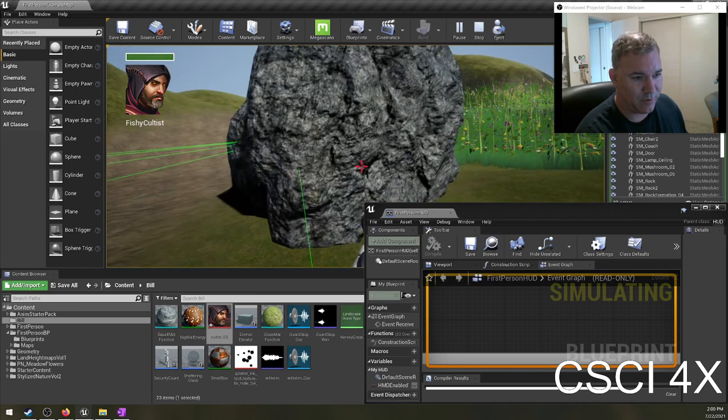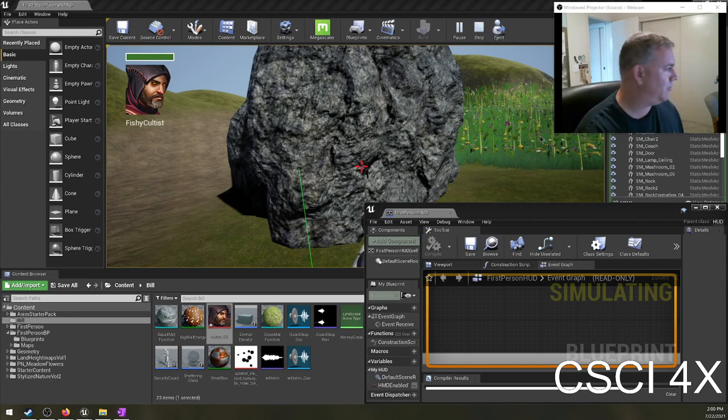What do you guys think? Border too thick? What do you think? Health bar too thick? Do you like the colors? The colors are a little weird to me. I think. You like it better? Yeah. Black? Would a black border look better? How did Diablo 2 do it? Did I close that? I did, didn't I?